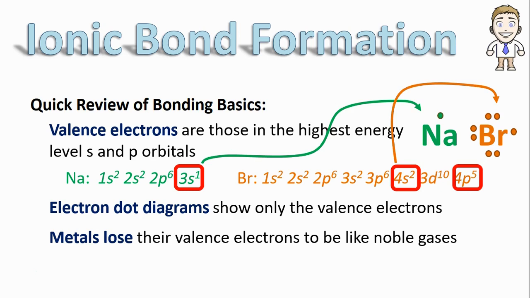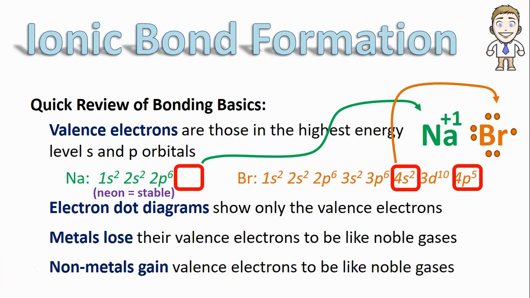When it comes to metals like sodium, metals are always going to lose their valence electrons with the goal of becoming like noble gases because noble gases are chemically stable. So with sodium's one valence, the 3s1 is going to get lost. It's going to go somewhere. If you were using an electron dot diagram, you'd see the one dot disappear and go somewhere. And what you're left with is an atom whose configuration now fills up to 2p6, like neon, a noble gas, so it is now stable. Another side effect of this is that the sodium has lost a negative electron, so its charge is now a +1 because it has one fewer negative particle.